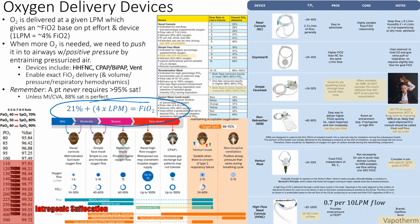Do these devices here provide that at all? Absolutely not. They are not providing positive pressure. That's all us, where the patient's effort is what provides the extra support or extra push behind the oxygen. With the nasal cannula, it's up to them to take a big inhalation. For the non-breather, it's up to them to take a big breath in. But otherwise, these devices can deliver more and more FiO2.